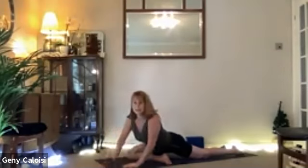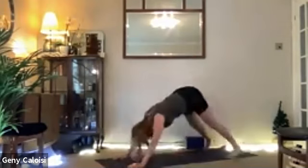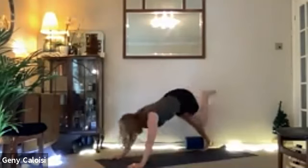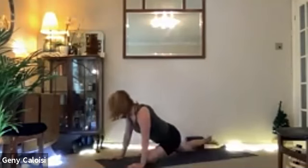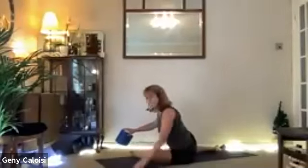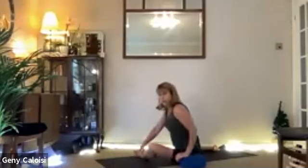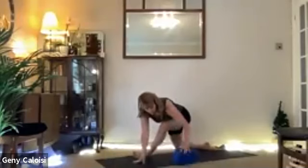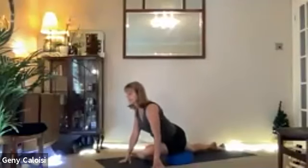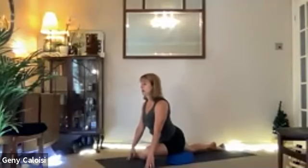Inhale, lift your head, bring your hands into the floor. Tuck your left toes under and come up into your wide-legged down dog. Left leg up and bring the left knee behind the left wrist. Now, if you need to, you can sit down and have your chest just forwards like this. You can also place a block underneath your hip to give you a bit more support, in particular if the knee is not very happy on this external rotation.